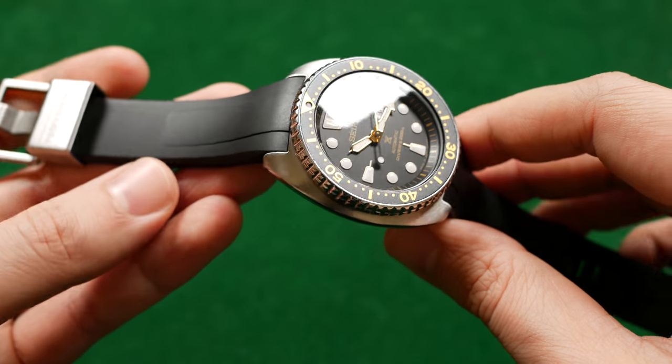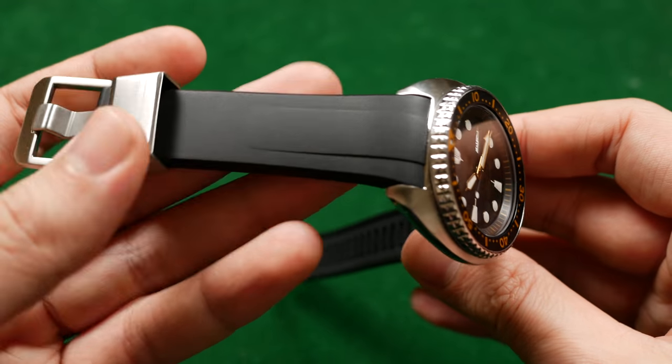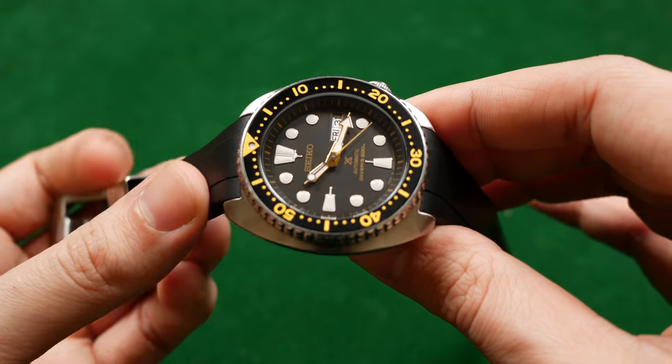What I will say is if you want this in an alternative color — and there are a ton of Seiko SRP Turtle variations with different color schemes, which is why they came out with so many color options — the Crafter Blue is best chosen in an alternative color. If you have the black stock rubber strap, stick with that because it's really good. If you bought the bracelet model maybe pick up the black stock strap. But if you want a colored variation to match your watch better, this is the best way to go, and overall fit, finish, and quality this strap does a good job.